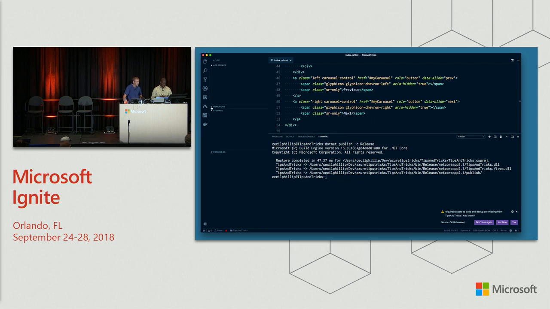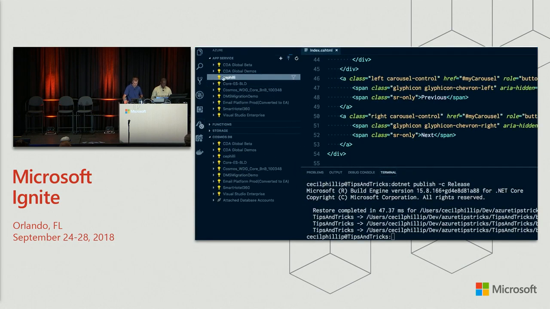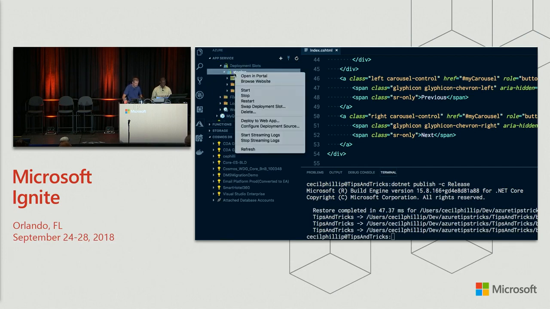And I'm going to go back to my app service instance. I'm going to wait for this to load really quickly. There we go. And now I'm going to go to my staging slot as soon as this loads my website again. And then I'm going to make sure that I pass in that new version of the website that we had. So there we go.